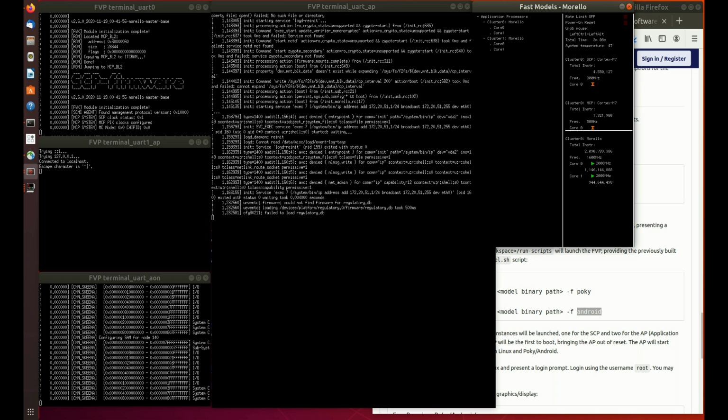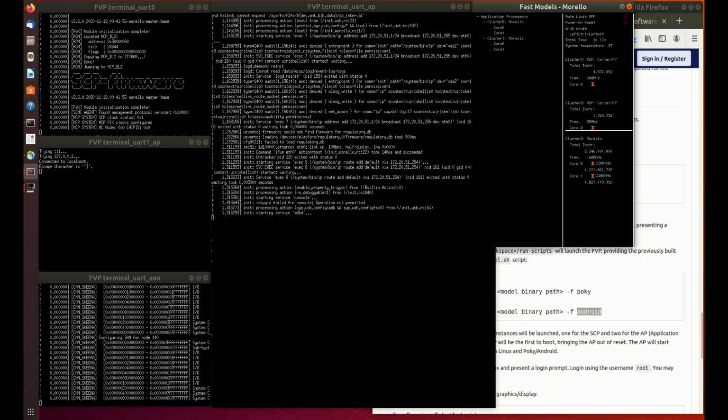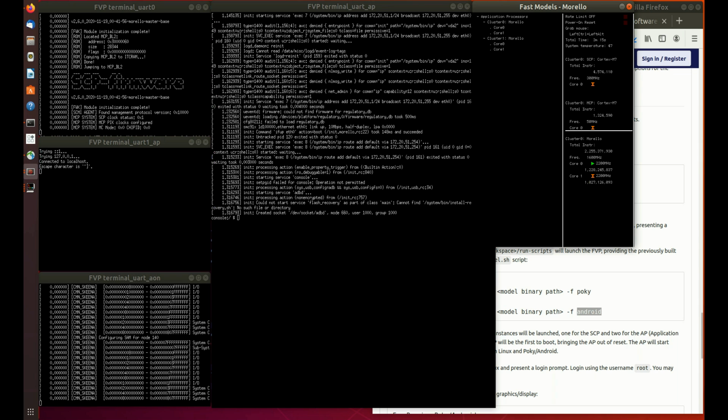Once the boot process has finished, the console can be handled by the user. We can then try some typical shell commands to interact with Android.